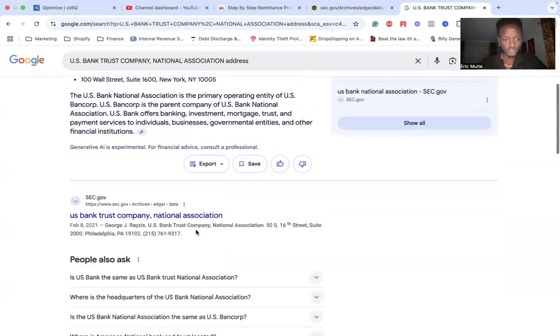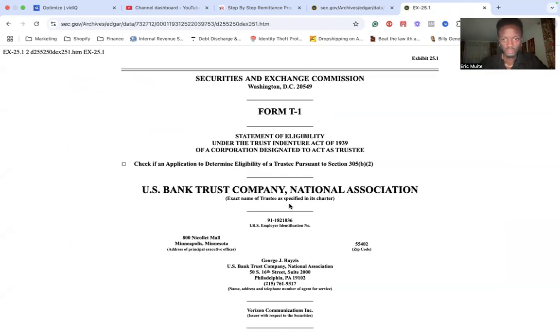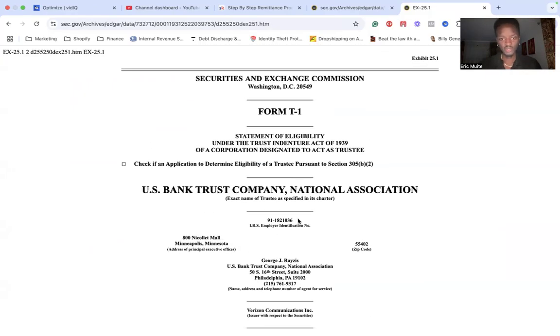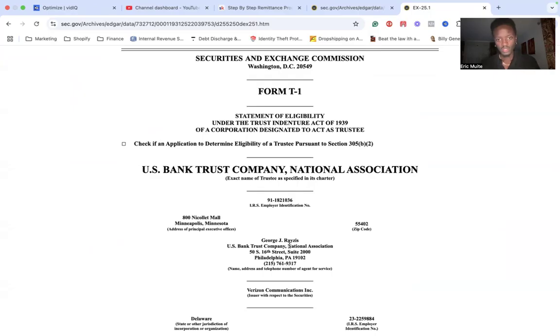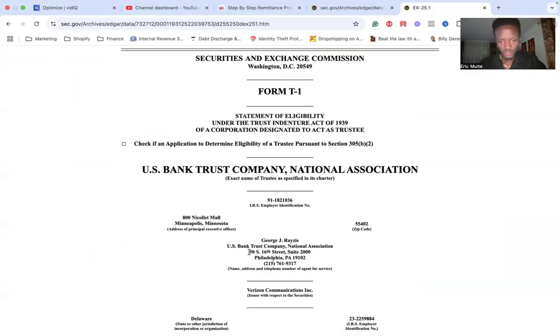We're going to go with the one on the SEC. Here, we're going to go with this address because it's on the SEC, Securities Exchange. U.S. Bank Trust Company, National Association. Okay, so we're going to go with this address and this number for Verizon Communications.